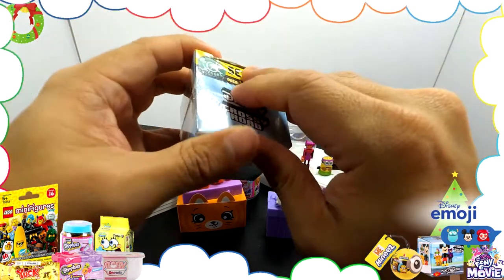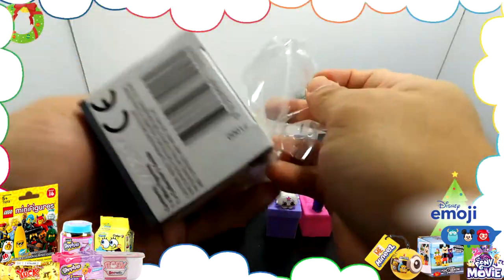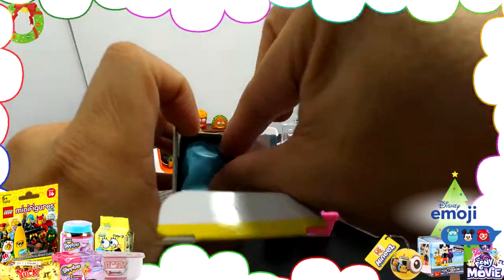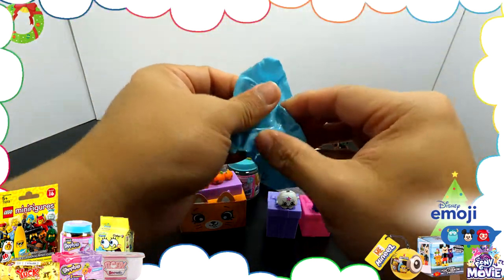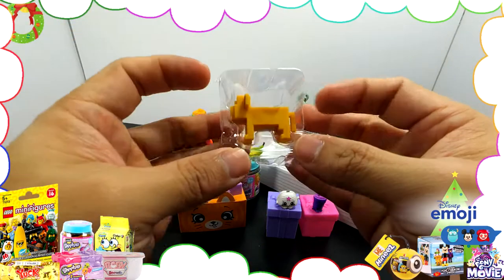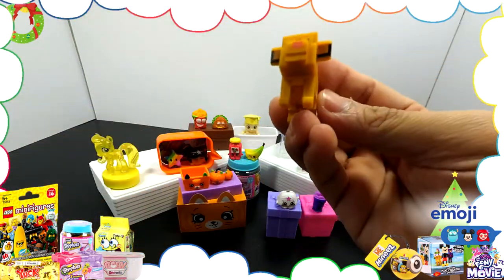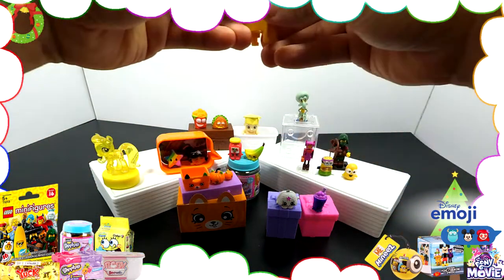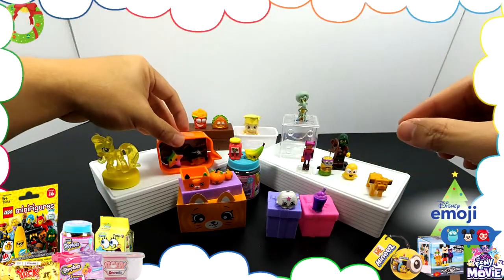Open the box. We got here another one. Okay. All right. Okay. Ooh, it's a cute little. Is this a lion? Look at that. Okay, we put them over here.